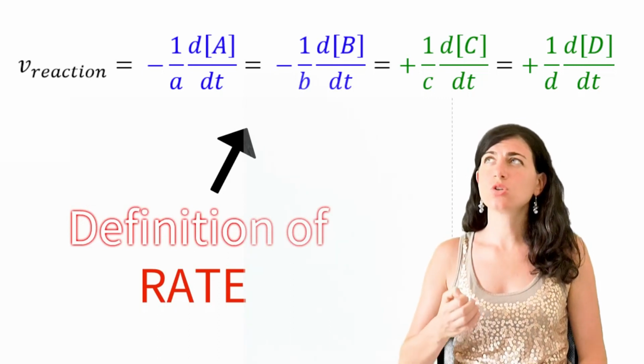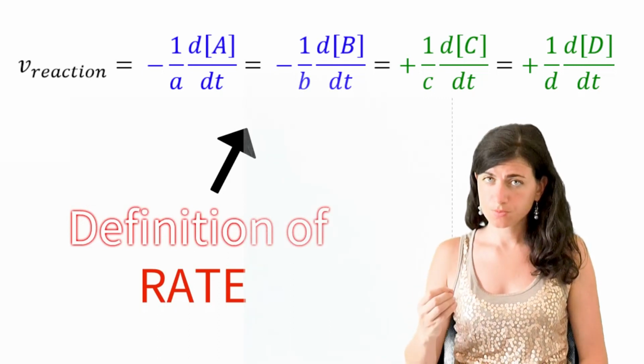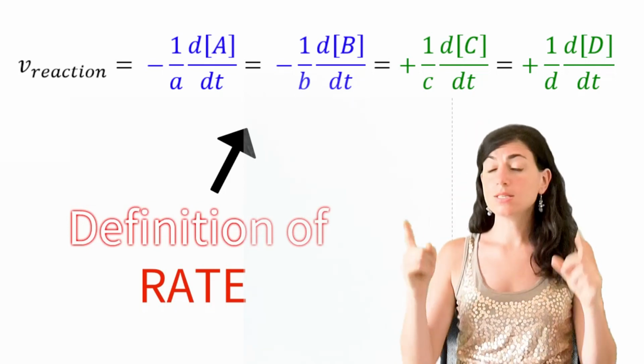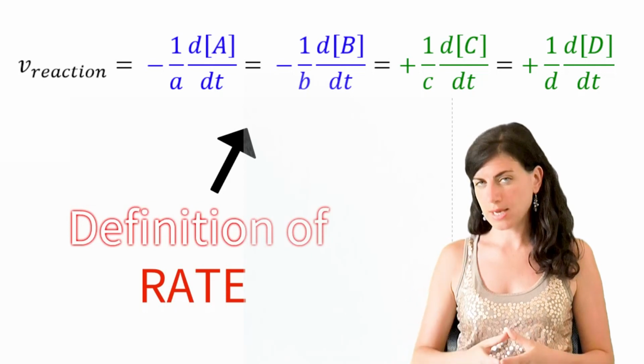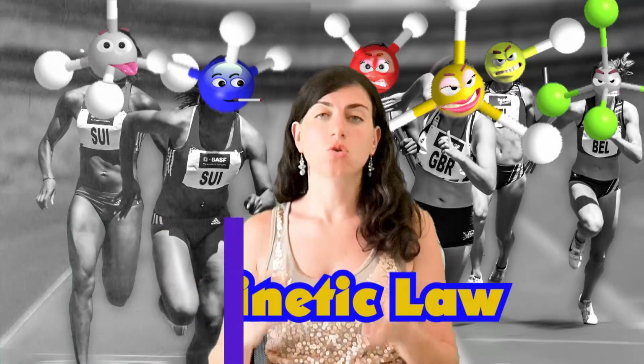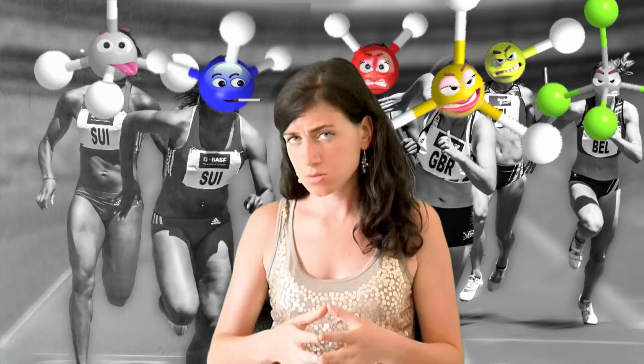However, this equation is not of much practical use and is difficult to solve because it's a differential equation. So remember, this equation can be used as the definition of rate, as I've already told you, but from a practical point of view, chemists use the kinetic law. The kinetic law is what we use for talking about rate in chemistry. So what is the kinetic law? The kinetic law is an equation that can only be found experimentally. So you can only find this equation in the lab.